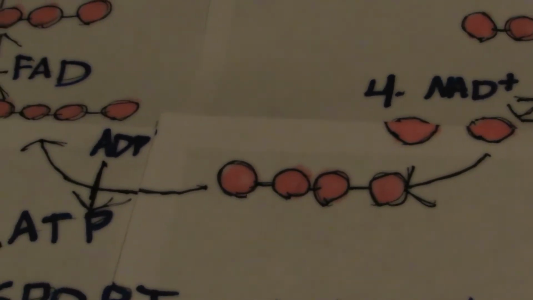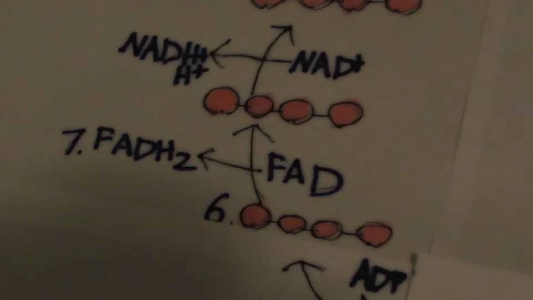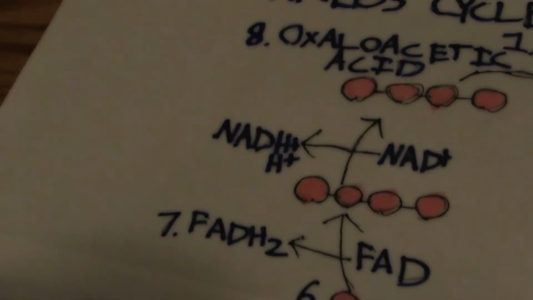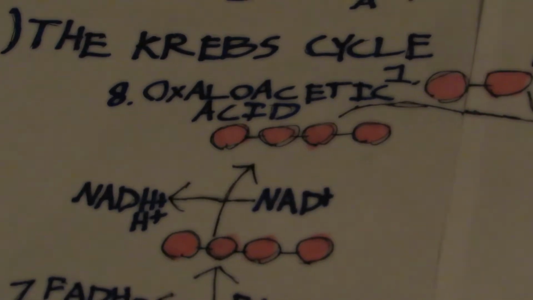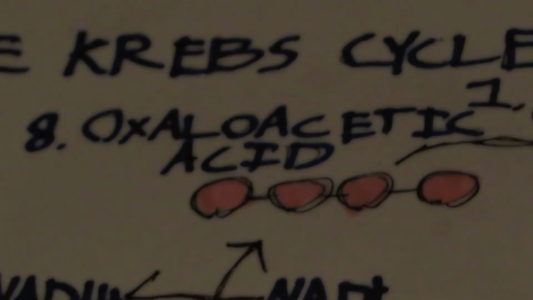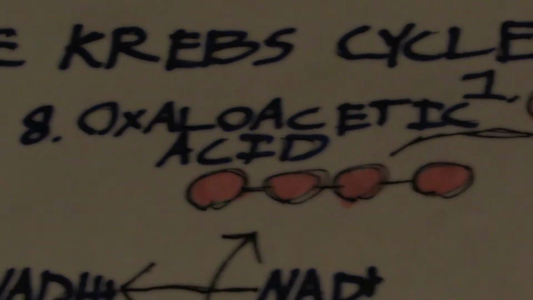This same process happens again, which creates more NADH plus protons, but reduces the molecule down to 4 carbons. FAD and NAD+ further oxidize the 4-carbon molecule, reducing them to FADH2 and NADH plus protons, and one molecule of ATP is created. Once all of this is said and done, a 4-carbon molecule of oxaloacetate acid still remains, and this combines with acetyl coenzyme A to start the process all over again.